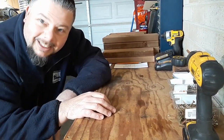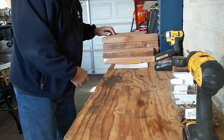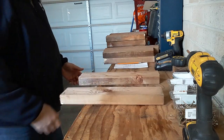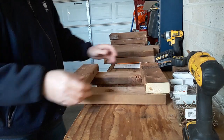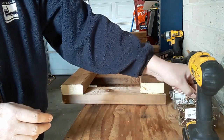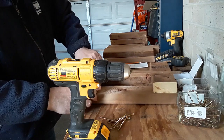Okay, we got all our wood cut. I got two 14-inch lengths, four 16-inch lengths, and two stacks of eight 12-inch lengths. I'm going to start by making two that are 16 by 12. I grab two 16-inch pieces and two 12s, and basically I'm going to screw these together — just match up the corners, line up the edges. This is where the three-inch screws come in. Just grab your drill and let's put them together.